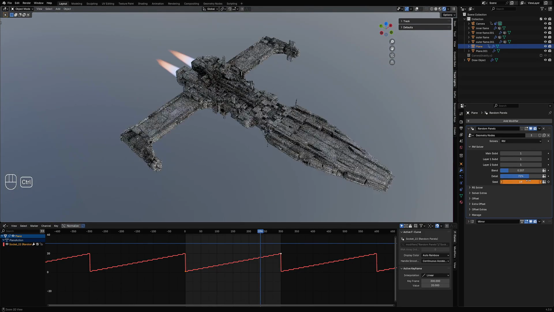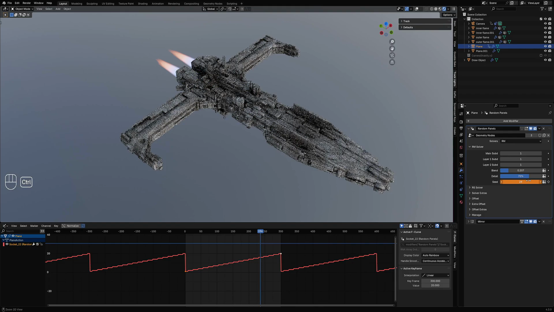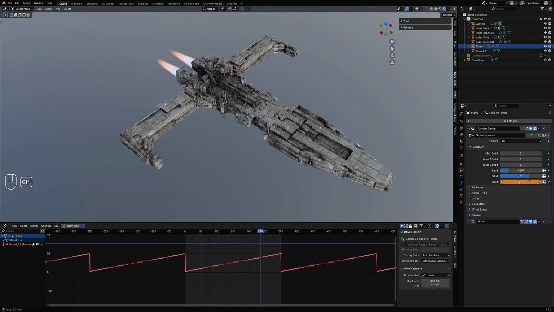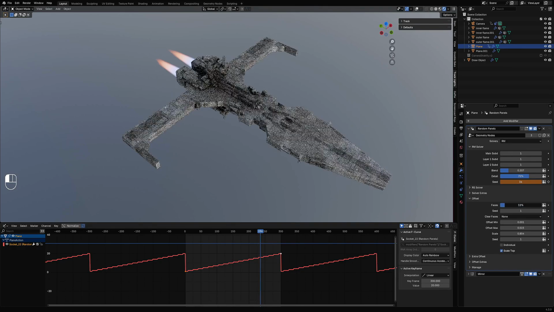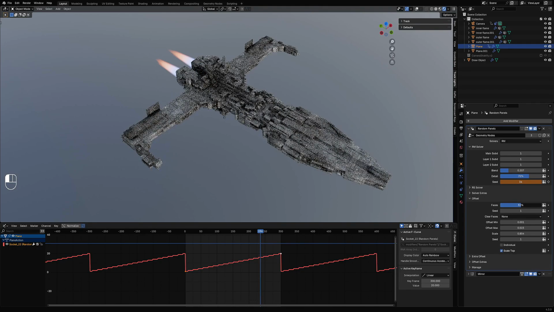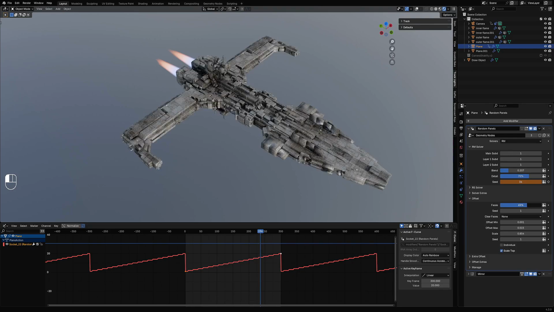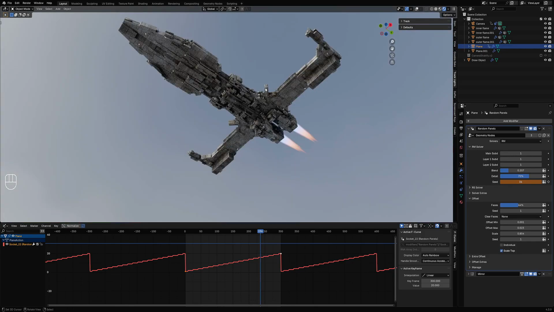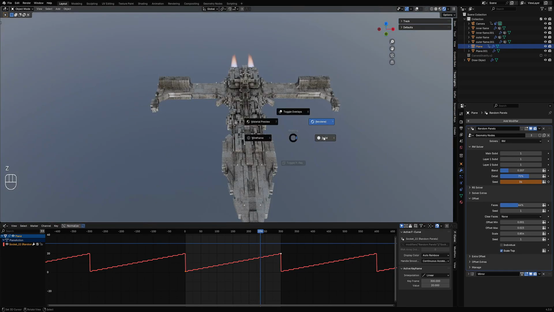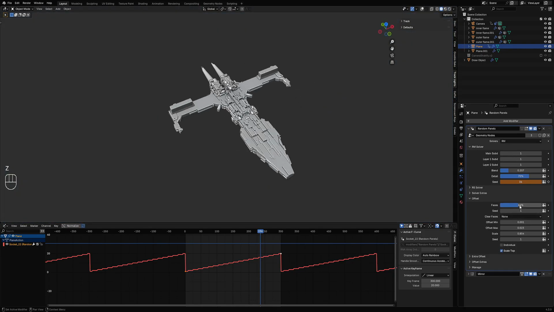So you can have different effects just using this seed value. Solver extras for the vertex color. You have the offset. You can control how many faces are being offsetted, zero to 1%.